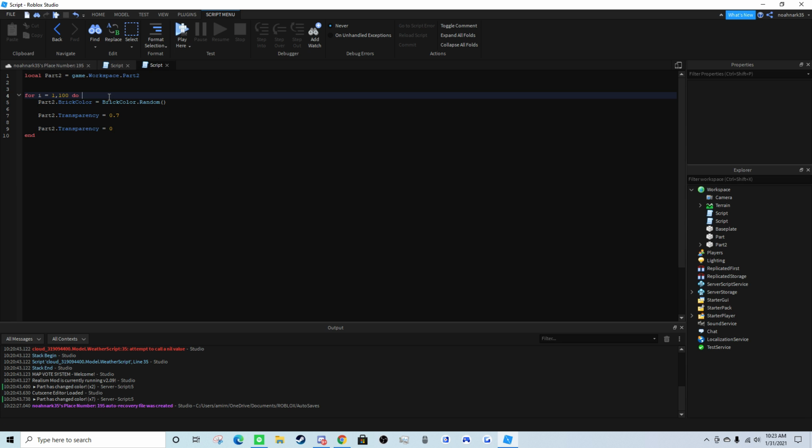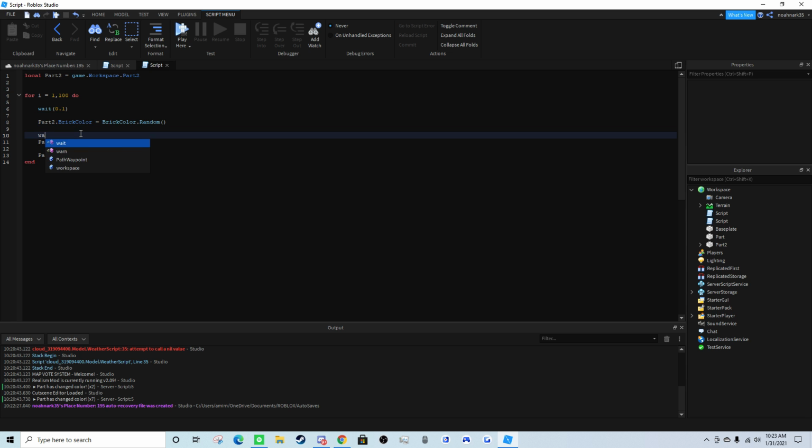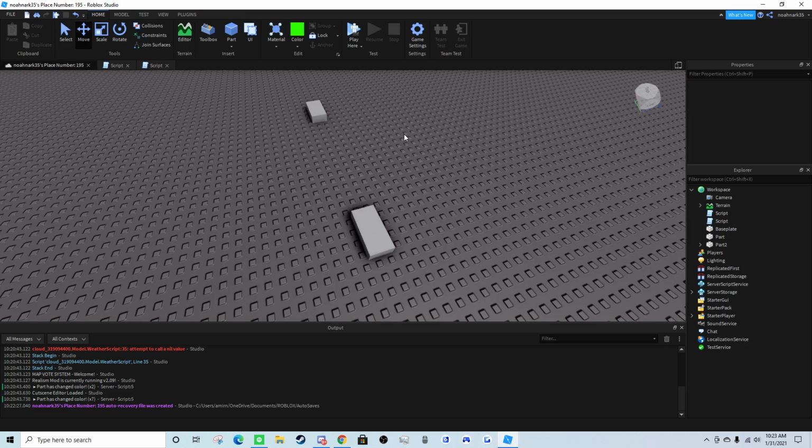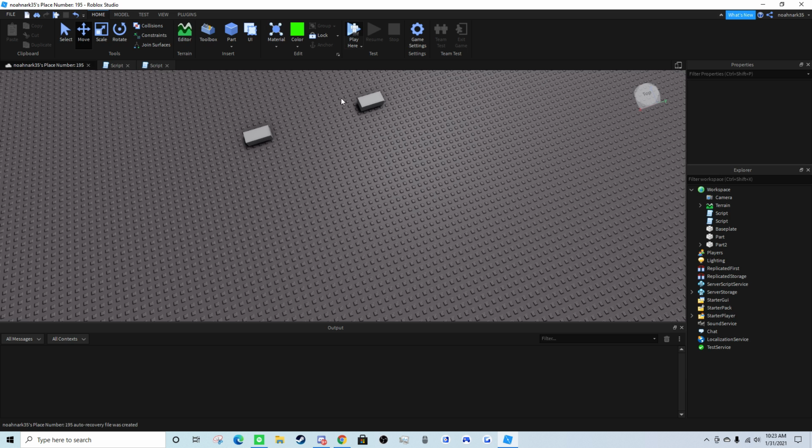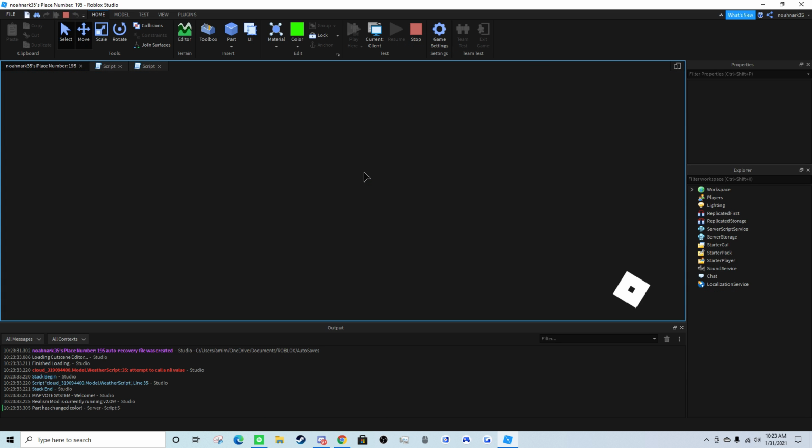So now we need to add our waits. So let's do a wait here, a wait here, and a wait here, and a wait here. This is so that there's some sort of delay between code and we can actually see what is happening.